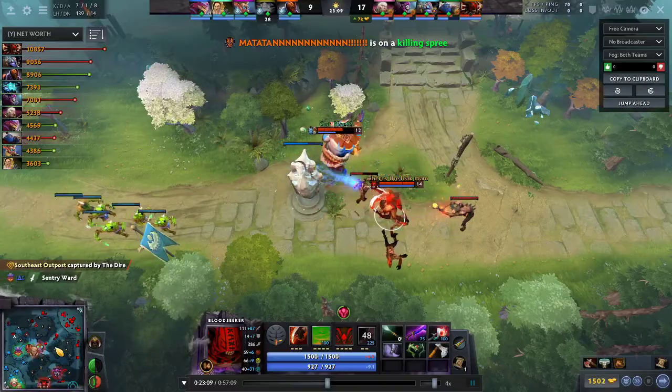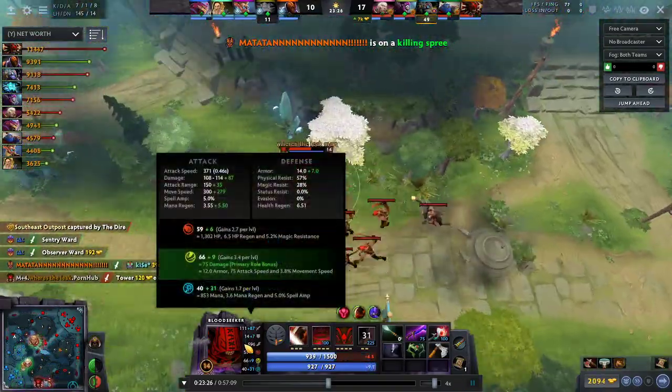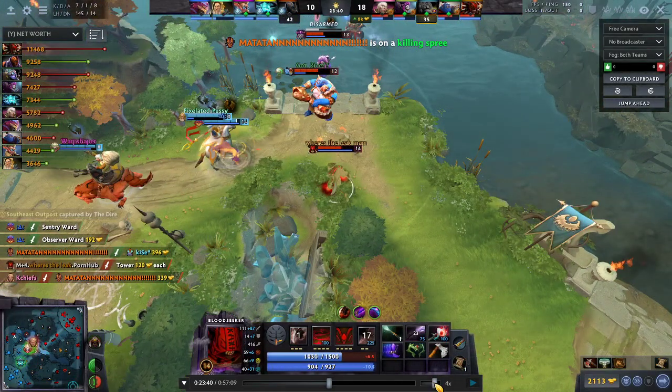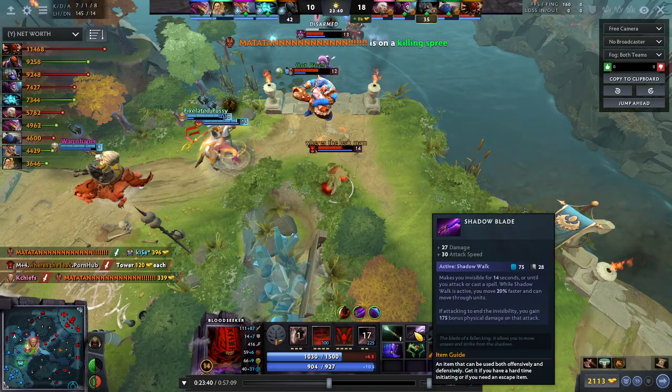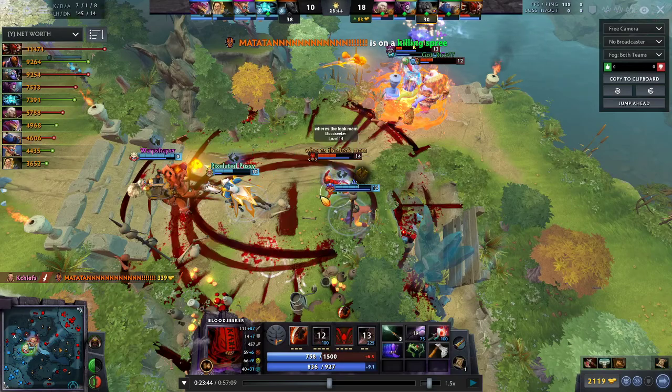It's a 70% cooldown. It's not a big deal. And never use it on Storm unless it's super necessary. The other thing is you never use your Shadow Blade attack. This does 175 bonus damage when you attack the first time. Like here, you use your W to break out instead of your Shadow Blade.